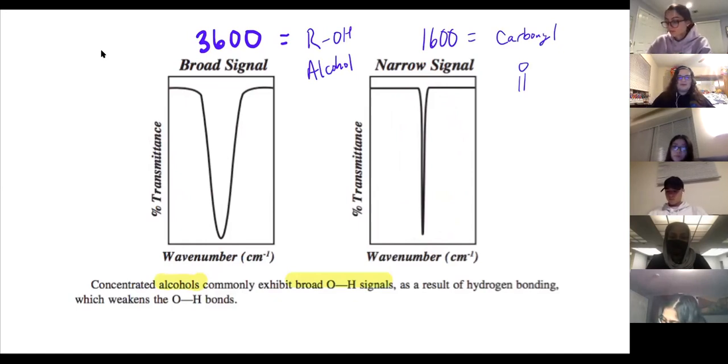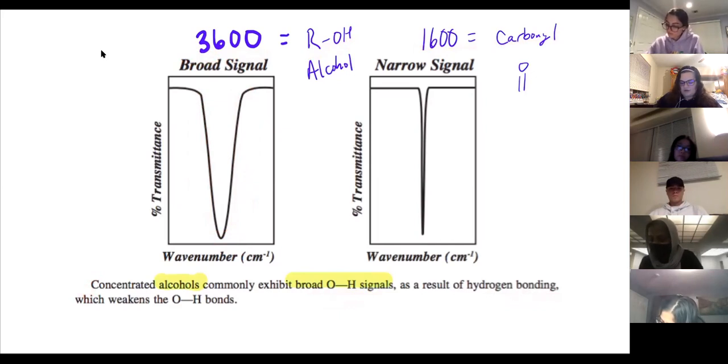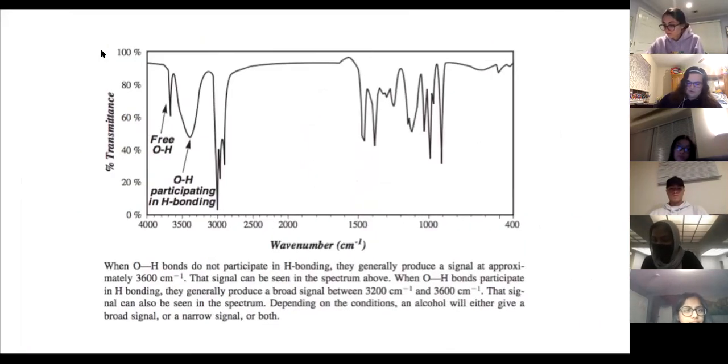Those are the 2 biggest peaks that students have to know. That's kind of where they'll see everything. So 3600, and it's broad like this. It may even be a little larger. Usually it's a little bit bigger. That's your alcohol signal. And then your carbonyl signal. I was looking at their lecture quiz, and I believe down here is one of the answers. It says that the alcohols have the broad OH signals, and that's a result of the hydrogen bonding. So I think that might have been on the lecture quiz. I looked at it very quickly. It was just theory stuff, which is awful.